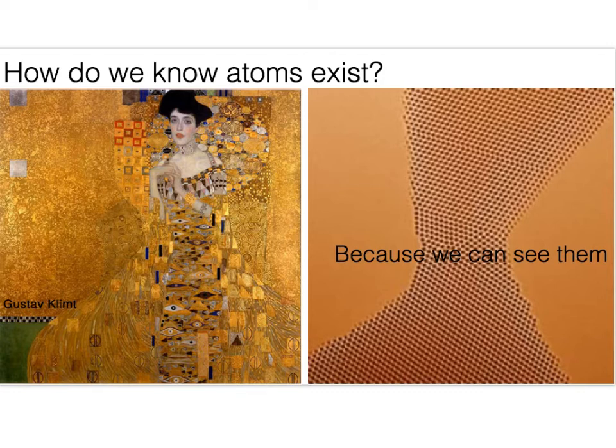On the left is a painting by Gustav Klimt, and he used gold leaf. They actually used the element gold to give the painting its luster and its shine. And let's say we went up to the painting and we actually removed a piece of the gold leaf. If we were somehow able to evade the police on the way out, we could take that gold leaf and we actually could begin dividing it again and again and again, just in the same way of Democritus and his thought experiment. And we could break this thing apart and keep going, making it smaller and smaller and smaller, until ultimately we got down to the nanomolecular level.